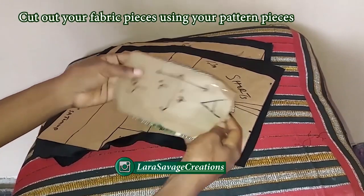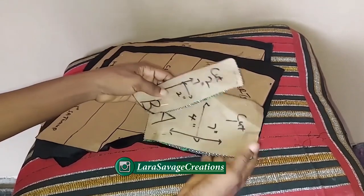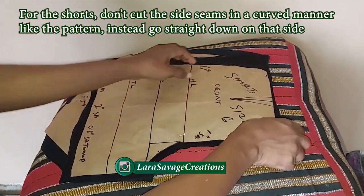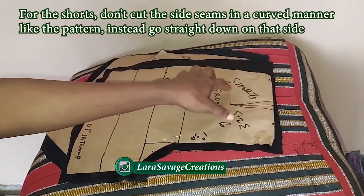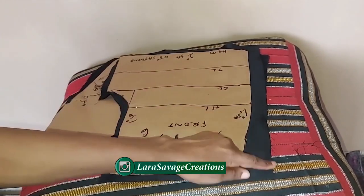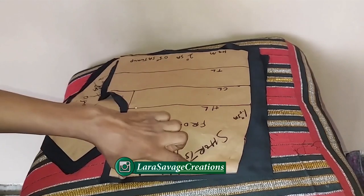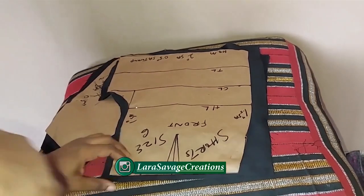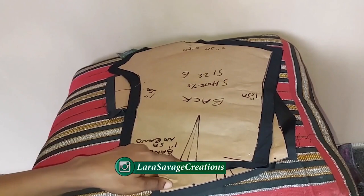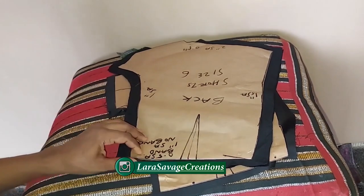So first off, this is the zipper fly pattern that I've cut out in my fabric. You'll notice that the measurement is larger because I cut it out straight — I didn't cut it out using the curve on the side. That's what you get when doing a pleated shorts. For a normal shorts you'd cut it with the original pattern curve, but for pleated I'm cutting it straight. For the back I've also cut it straight because I'm making it an elastic back — a half elastic waistband.